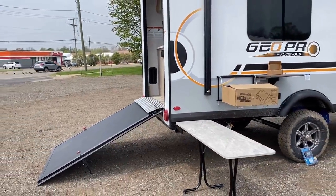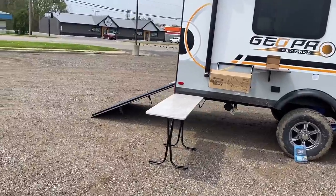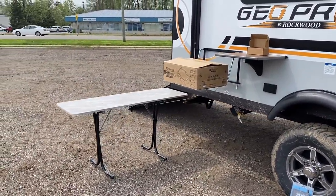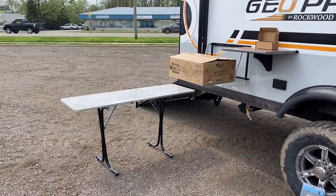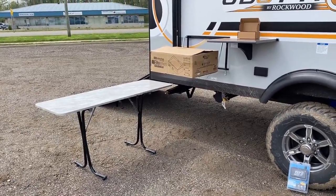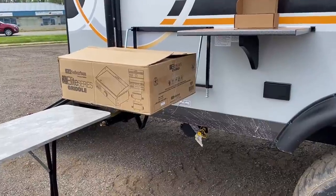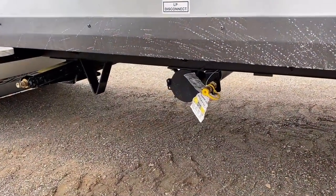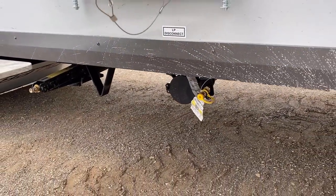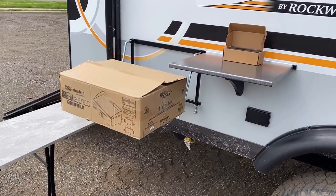You saw in our earlier floor plan footage, and I mentioned it on the inside — you have that portable picnic table right there. If you use it inside, it pretty much cuts the camper off from being walked through the way that bathroom wall intrudes. However, it's free-floating — you don't have to leave it there. You can fold it up and leave it on the bed during the day, then bring it out here for your grilling and chilling time. You've got the factory-included griddle station with the propane cooker down below, and there is also nice outside storage to keep the sewer hose separate from all your patio and hitching stuff.